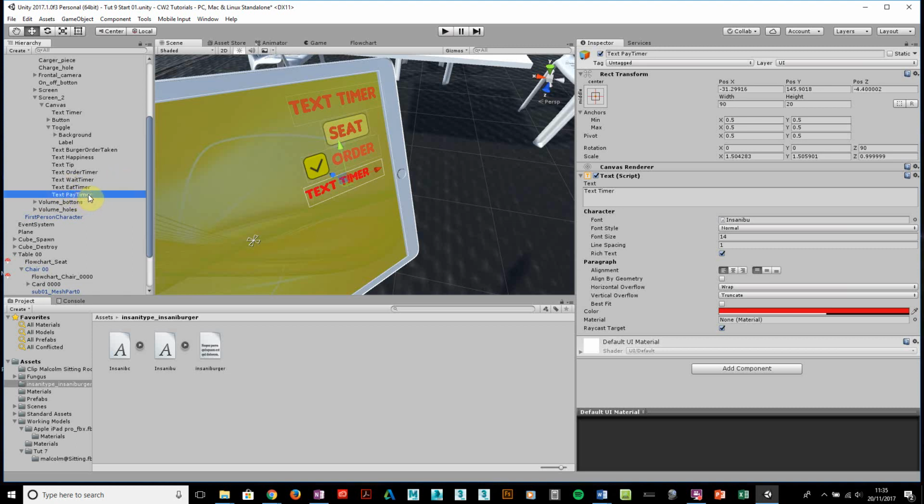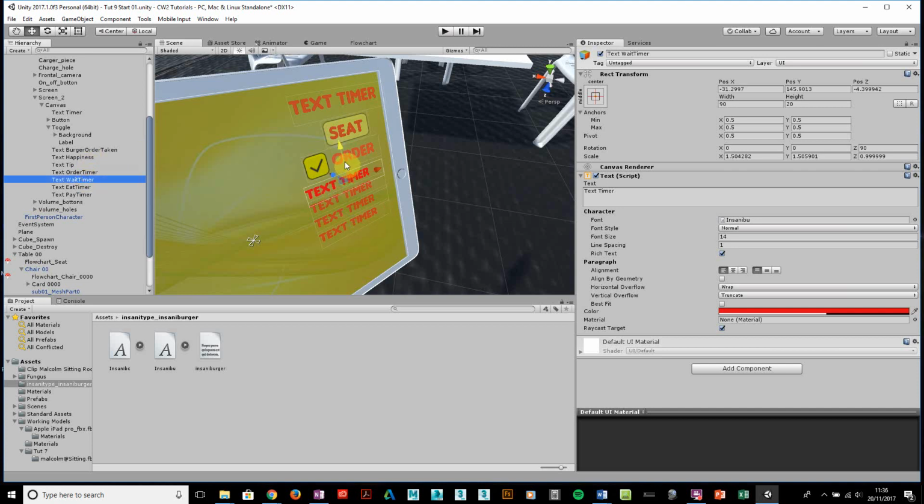Okay, so I'm just going to drag them down as well. I may not use the BurgerOrderTaken, we'll see. Drag the happiness down. Drag the tip down. And again, you can see that it doesn't change the actual text label. I can change that later.